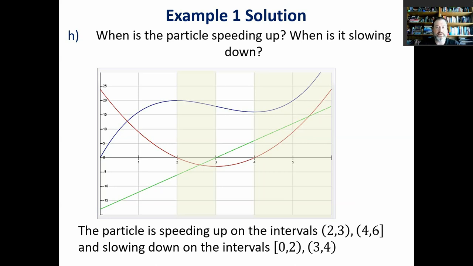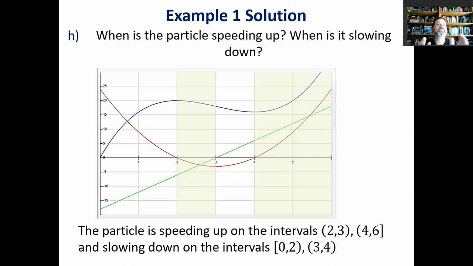So what I want you guys to think about is what is going on with the other two graphs here, in this shaded area and this shaded area. Do you notice something different about the green and red graphs here and here compared to the green and red graphs here and here? That's something I want you guys to work on and think about. If you notice a pattern between what's going on between 2 and 3 and 4 and 6 with the green and red graphs, it turns out that that is always true. And same with the graphs between 0 and 2 and 3 and 4. What's going on with those graphs?